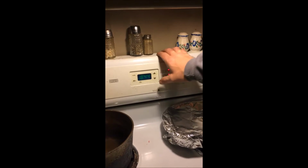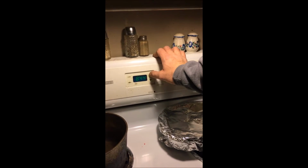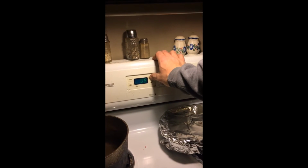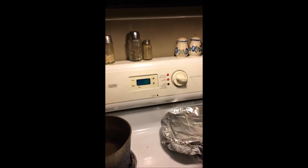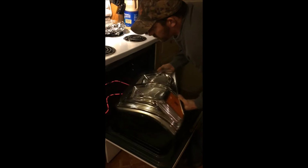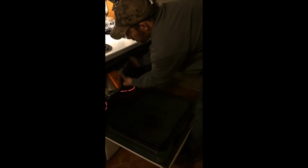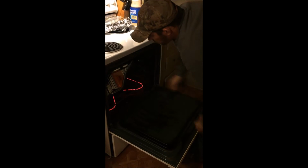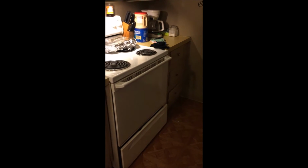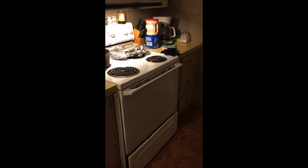Alright, oven's preheated at 300. Hit timer. I'm gonna set this one for 10 minutes. Like I said, don't just jump on that. Experiment with your light first. I started out at 240 on another light. Make sure the lens is up. Lay it in. Let it bake for 10 minutes.